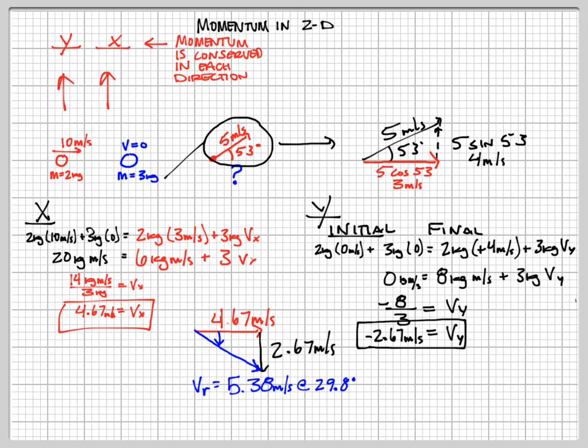So we'd go back to this original problem and say, okay, our first vector came off at 5 meters per second that way. Our second vector in this case is going to come off at 5.37 meters per second at its angle of 29.8 degrees. And this is how you would do something in 2 dimensions. Again, this is very similar to what else we do in 2D, in that we separate things out into their x's and their y's and solve those problems independently and put them together where we can.